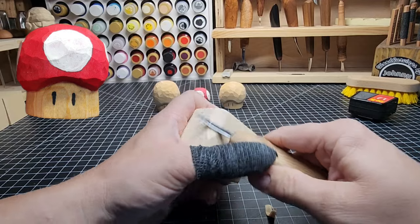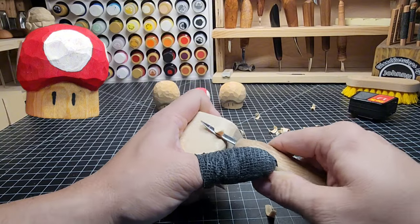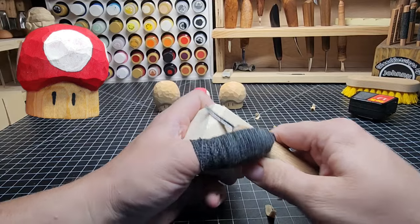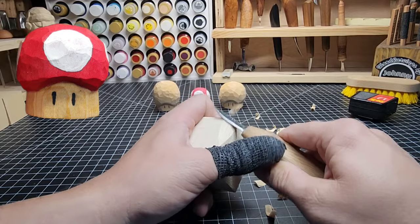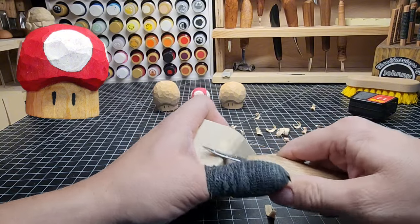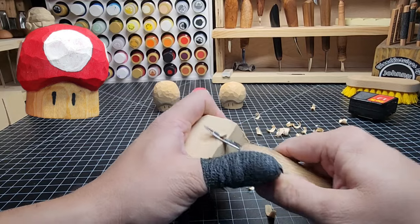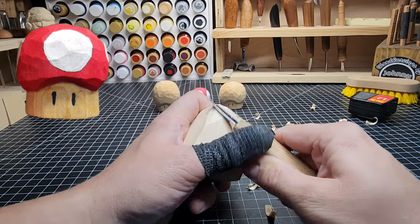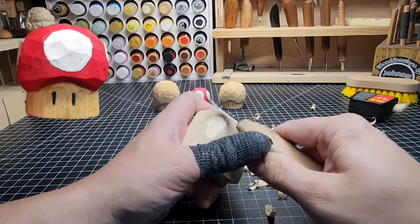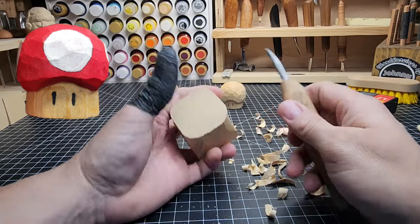This can be a nice simple one. This would be a good first time whittle for anyone. Nothing complex, nothing complicated. Super simple. And simple's good, you know, some of the carvings we have on the channel are more complicated, a little bit more time consuming. This one will be nice and easy to get into, easy to get done, quick and simple, if that's what you're looking for. And if you're a fan of Mario and that kind of thing, it's a fantastic carving to try. So that's a good start.